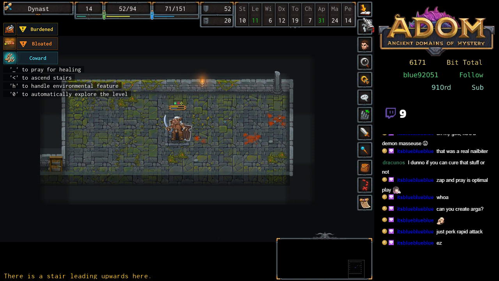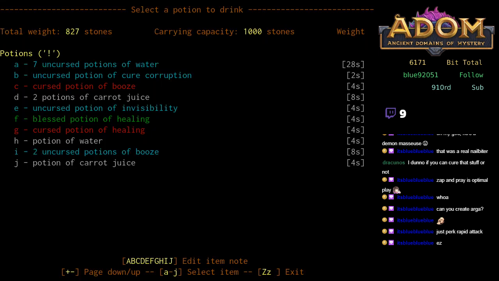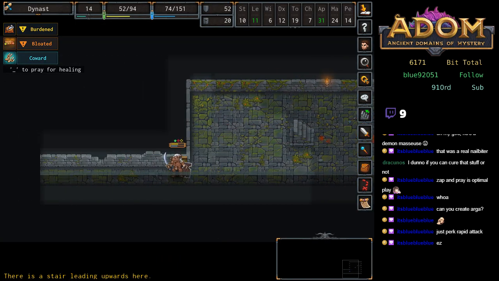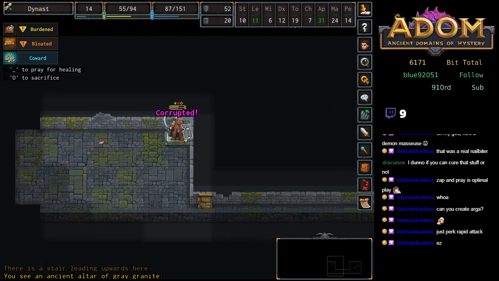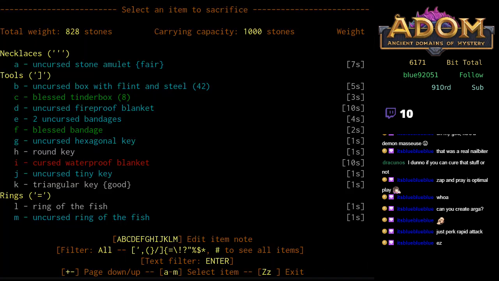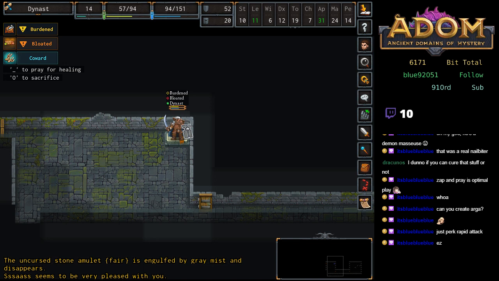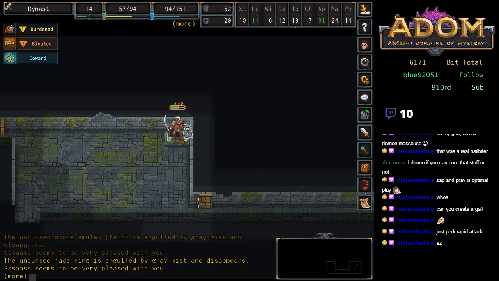Look how much appearance I have now. I have 31. Oh no. What have I done? No. Oh, there's an altar here. Let me offer some stuff. Hey, I got a bunch of health though. That's nice. Offer a ring.